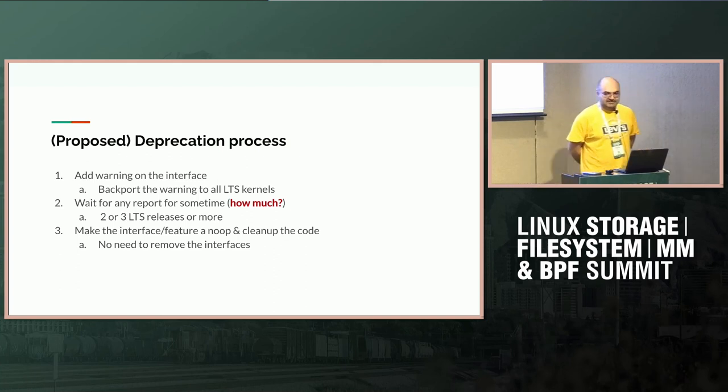How much, because no matter how much we define as enough, it won't be. At least I think it depends on the users we are communicating with upstream, who do report something, and particularly the distributions can report as well. To me, for the kernel mem, I think it was two or three releases where we added the warning before making it a no op. Again, I'm open, but one thing we learned was that removing the file broke users. We know who broke and they fixed their userspace as well. But just keeping the file and making it a no op at least lets us do the cleanup.